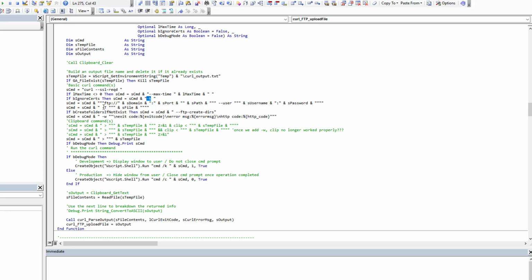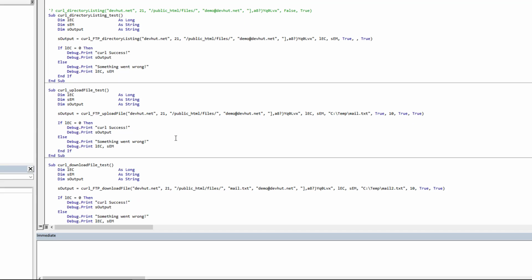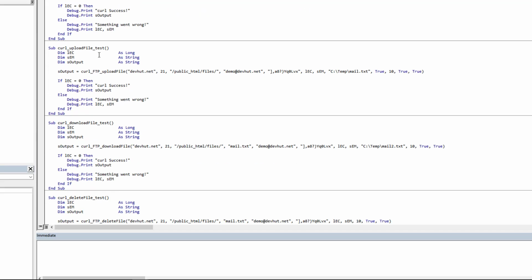We've got to do the -t remote, load the remote file. So that's where that file, our file on our local PC, goes to the folder that we're going to be FTPing to. The rest is all the exact same scenario. Now if we come up to the top here, we can look at an upload test, and it's the same scenario. We're connecting to this server on this port, going to this specific folder, and we're going to upload this local file to that folder.